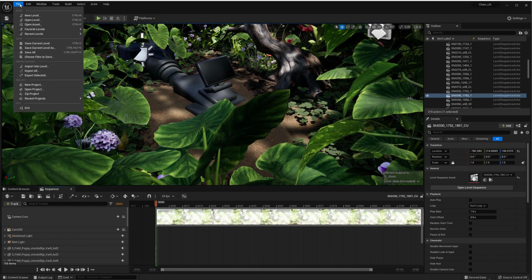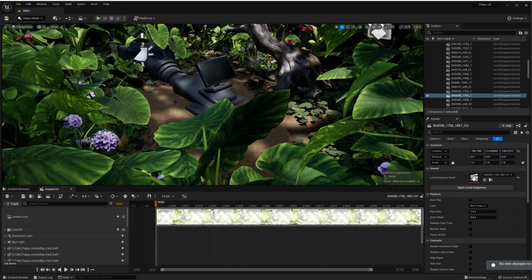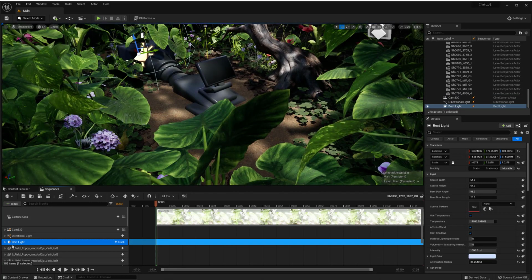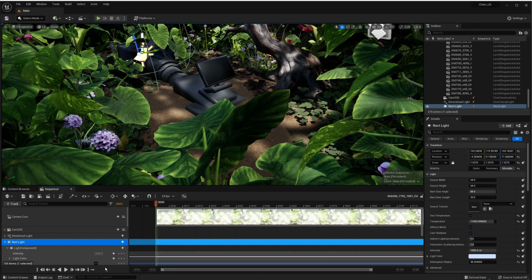The follow-up to that would be that when you come into here, let's say, choose files to save, and it says no changes saved. So let me make a change to save here. I'll come into the rect light and change its intensity.